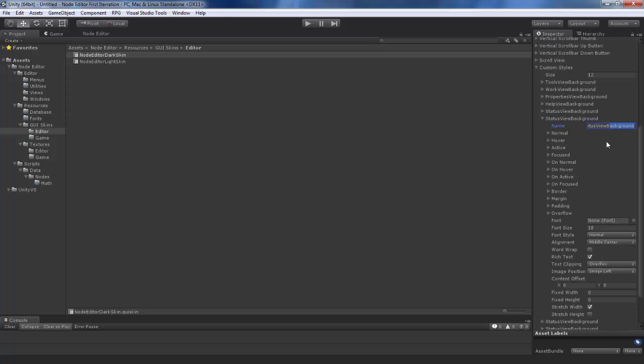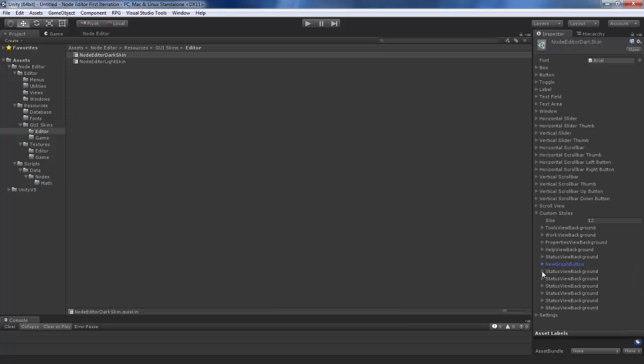We will call them. The first one is new graph button. Then we have load graph button. Then what should I name this one? Unload graph button.